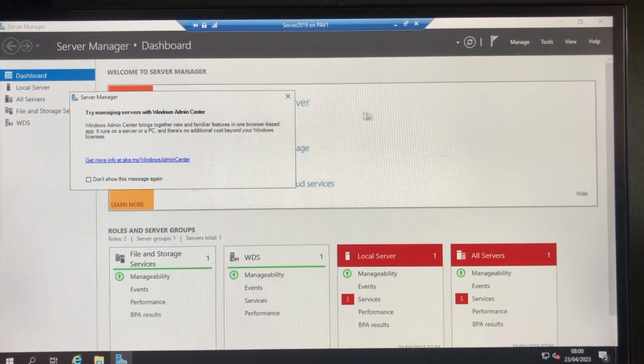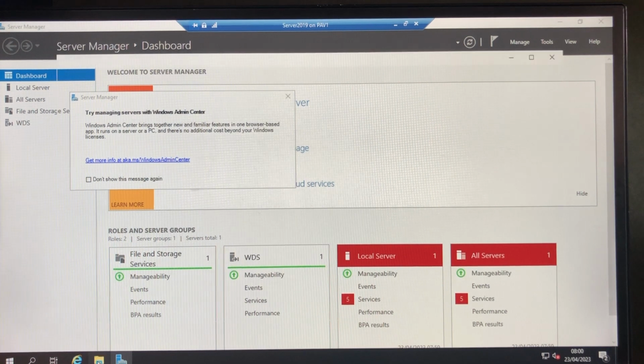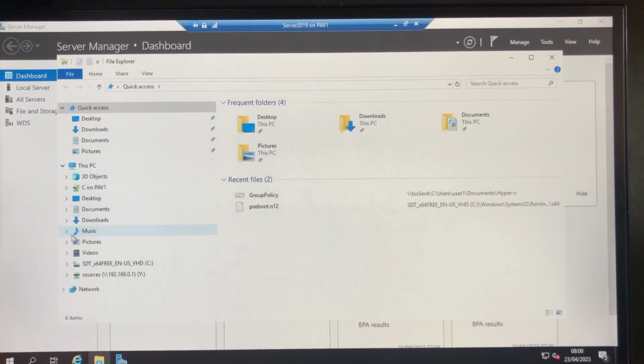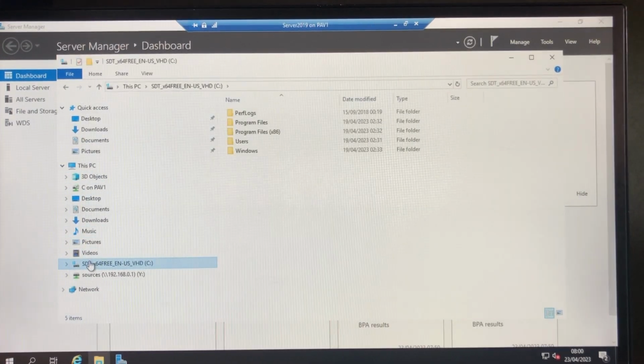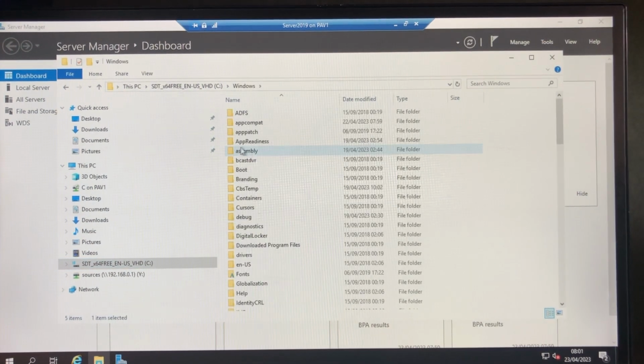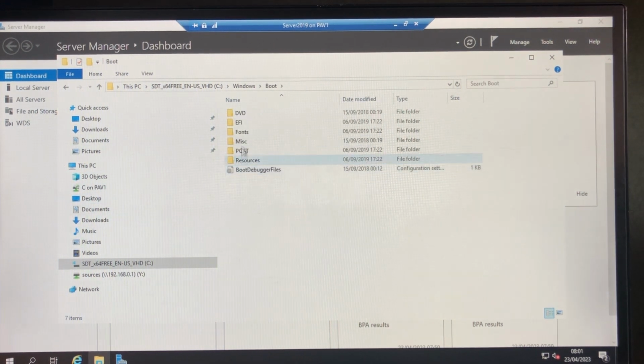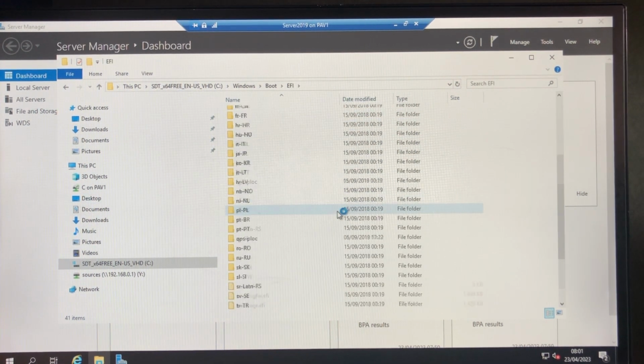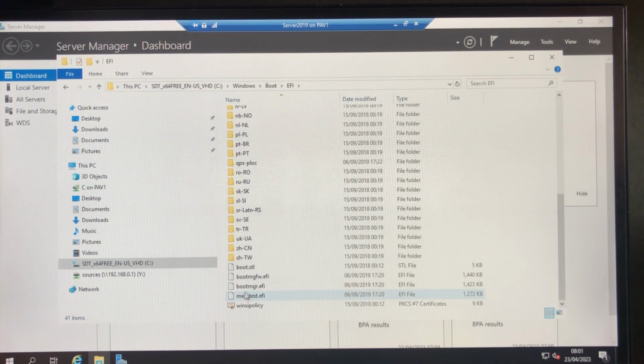So files that we need are Windows... now that's the EFI file that we need for UEFI.